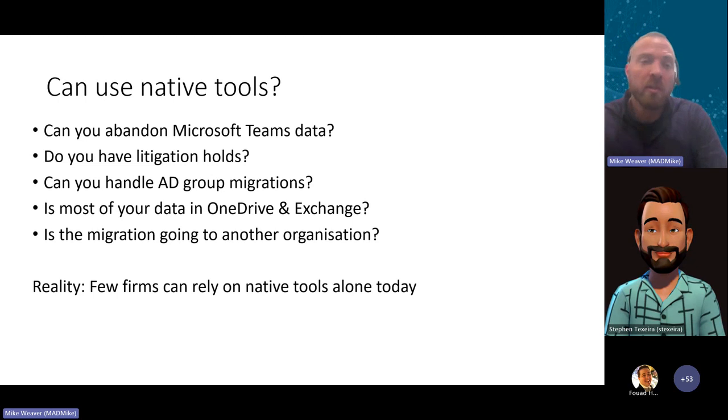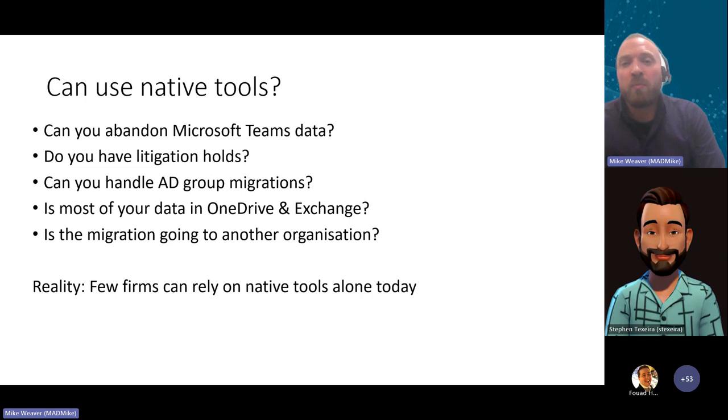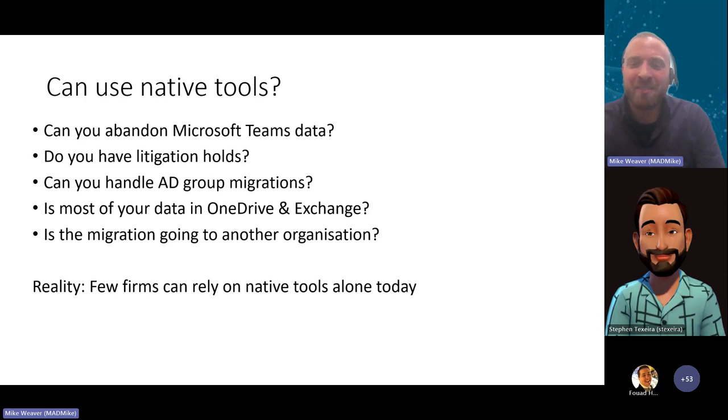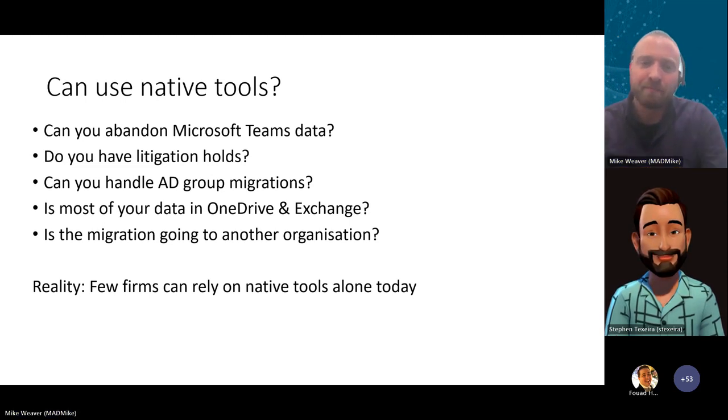And be very difficult. So if you're doing a divestiture, these are still either putting it on a hard drive or out on cloud storage, or moving it to a temporary tenant and abandoning that for the other company, which is another method for divesting groups. So just keep that in mind. These are really, if you want to talk about kind of use native tools, these are the questions that I bring out this card every once in a while when I'm preparing for a call.